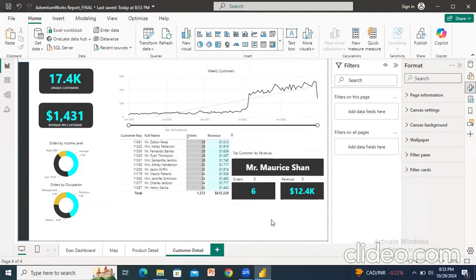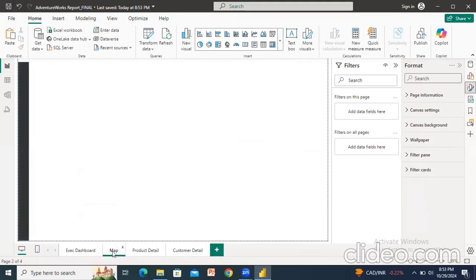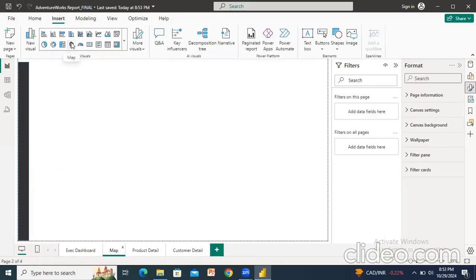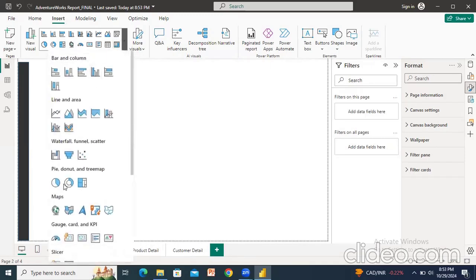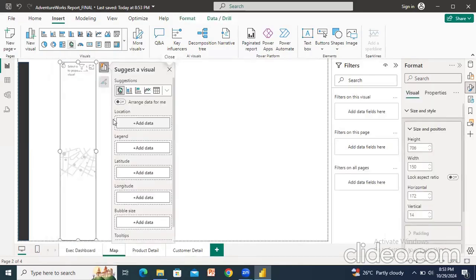Now we'll look into map visuals. So for map visuals, I'll go with map page. So in map page, I'll take a map. So go with insert. So this is the map. And we have another option called the visual gallery. Here are the maps. Maps are mainly map, field map, Azure map, ArcGIS for Power BI, shape map. So these many maps are available. So right now we'll take the first basic map. I'll select map.